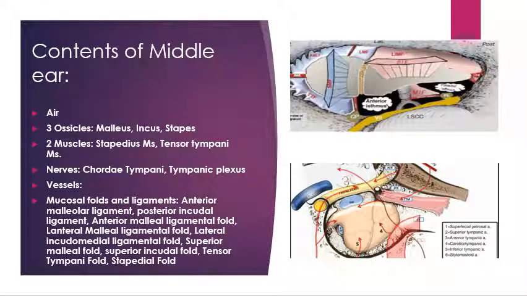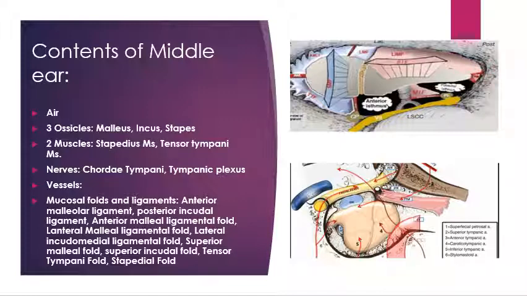Now this last slide I have kept because this time this question was asked: what are the contents of the middle ear? This is not related to the physiology of hearing, but I wanted to teach you because this sometimes checks your common sense also. When you say contents of the middle ear, the most important content of the middle ear is air. I think most of you missed it, air.